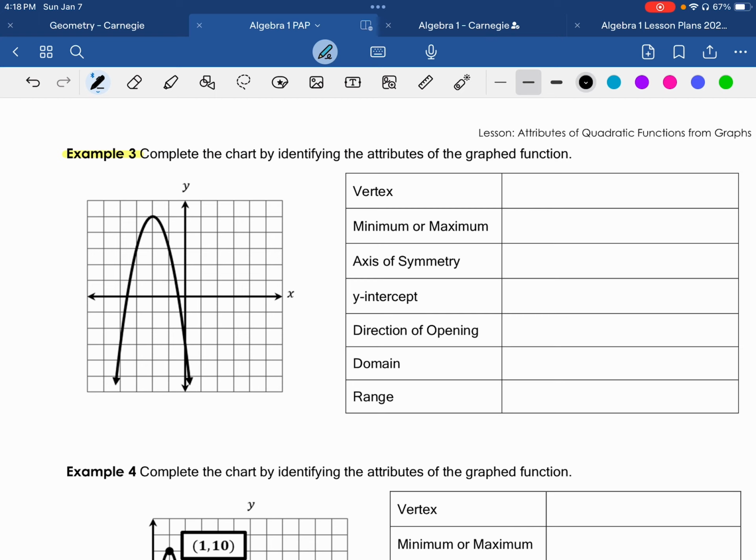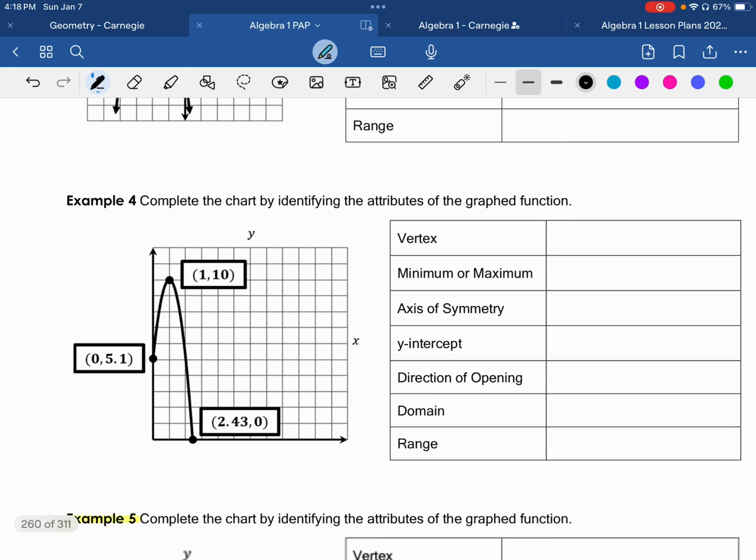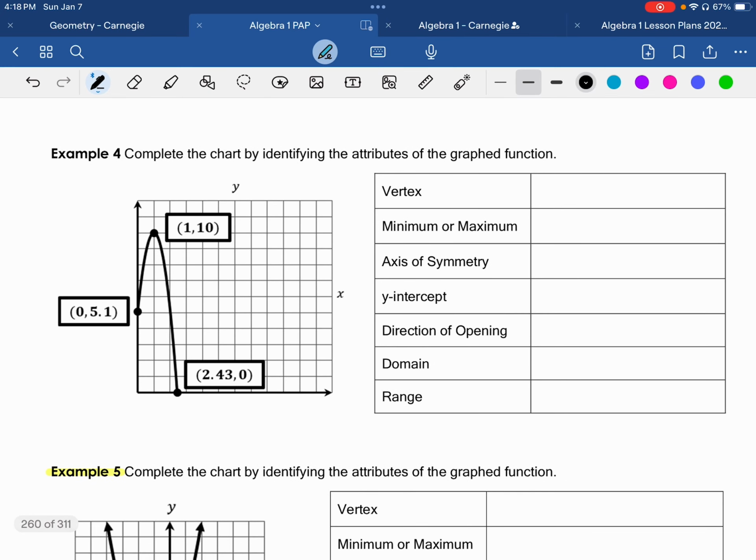All right, I'm going to go ahead and skip example 3 as we did that with our groups in class today. So that was something that I checked in class. You're welcome to pause the video and give this one a try. We did go ahead and do number 4 together though, before we did example 3 on our own. And the reason for this is example number 4 is a little bit special. It has some restrictions on it.